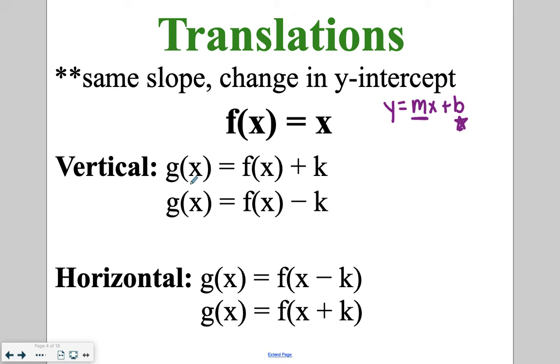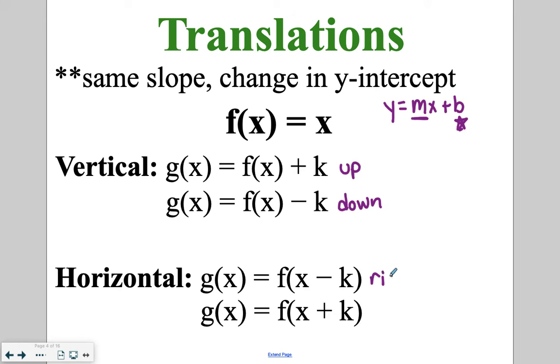If it is a vertical translation, you're either going to be adding to move up or subtracting to move down. So you're going to go up by a certain amount or down by a certain amount. This is changing the outputs. The horizontal translation is going to be changing the inputs. So again, when you add a value on the outside, that's up. Add a value or subtract a value on the outside, that's going to be down.